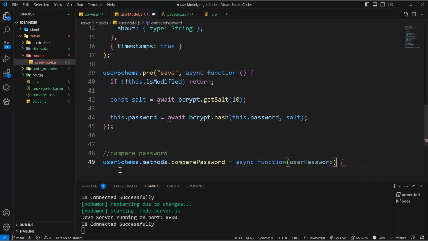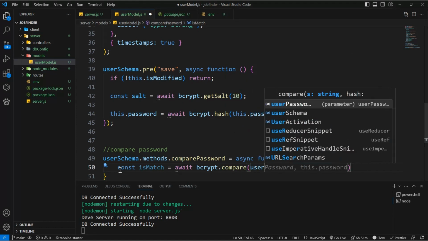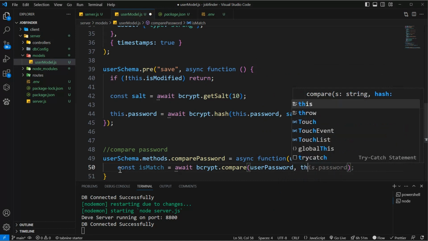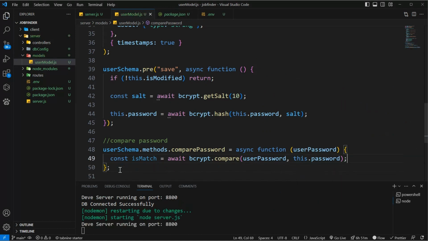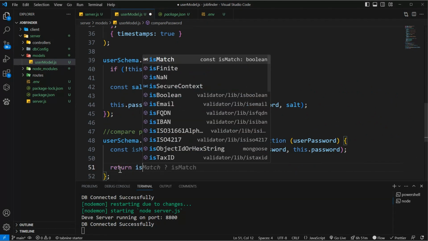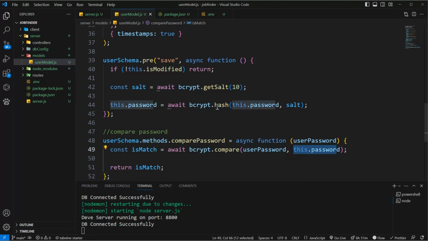So we say const isMatch. We want to compare if the password matches with what the user has provided. Await bcrypt.compare. Then we'll pass the user password provided and the password from the database. That will be this.password, and we'll return the isMatch, whether it matches or not. So this is a pretty simple function.